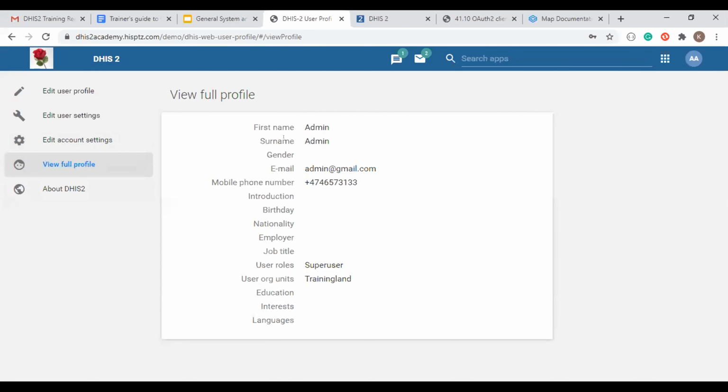You might also want to get a summary of your profile, and most of the time this is applicable in case DHIS2 has been configured to capture data via the Android platforms. You might get a client who tells you, maybe I cannot access this, I cannot access that. This could be a very quick place where you could see the profile, or maybe perhaps you have a user role that has been restricted from accessing a certain item. So this could be a quick way to troubleshoot issues.